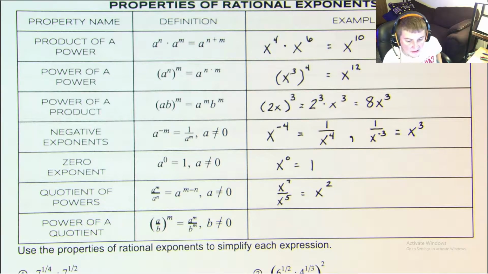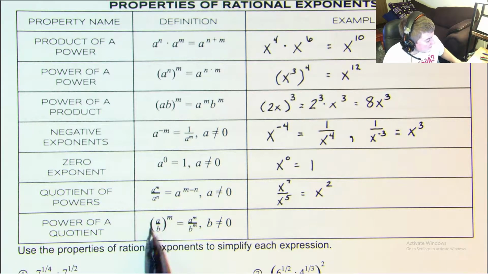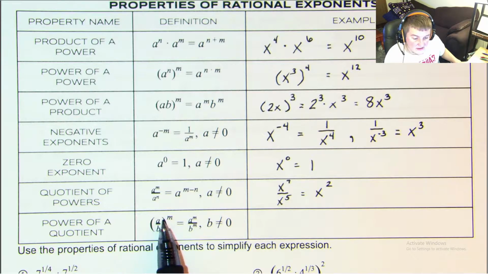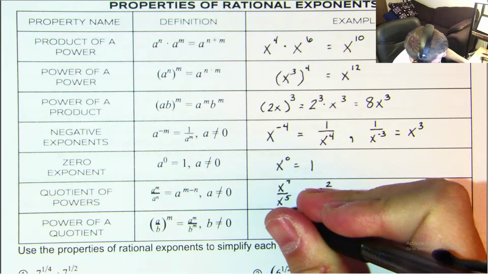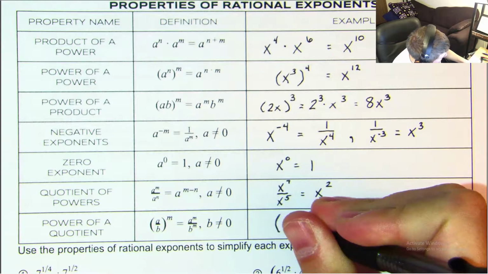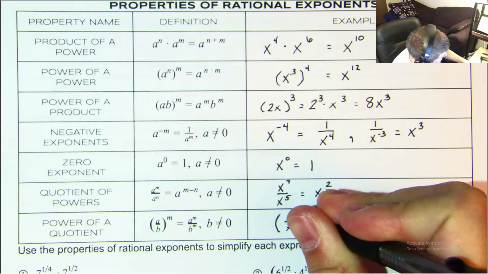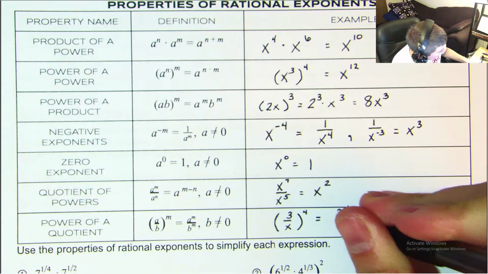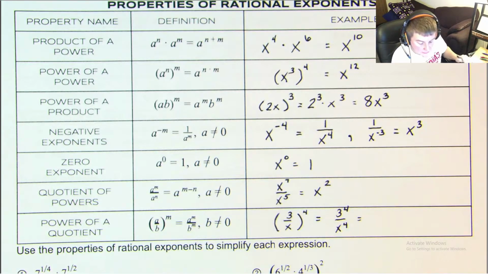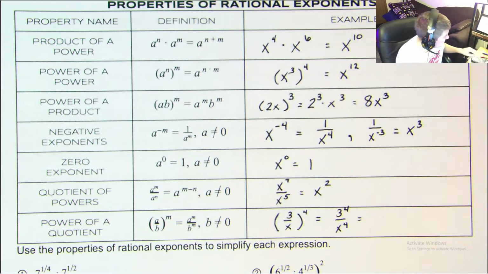Okay, and then lastly, power of a quotient. Power of a quotient is similar to product of a power, where if I have some quantity with two different bases dividing by each other, each base is going to get that exponent. So here, if I have 3 over x, and I'm raising that to the fourth power, that will be equivalent to 3 to the fourth power over x to the fourth power. Now, 3 to the fourth power can be simplified, so let's go ahead and figure out what that is. 3 to the fourth power is going to be 81.